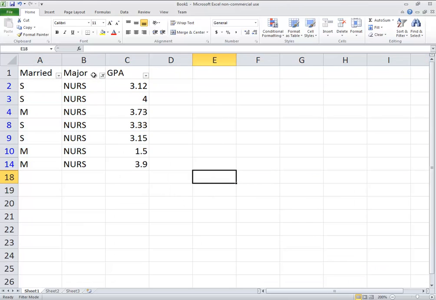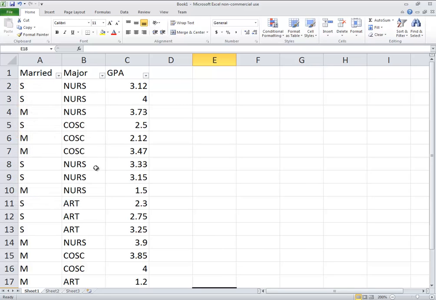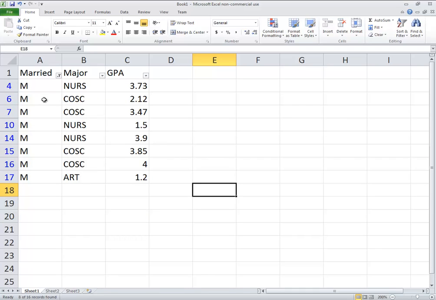Now, come back to here. Let's say I wanted to work with married now. To set that back, because it's just pointing to nursing majors, if I do the drop down, I can choose Select All and do OK. And that puts it back to where it was. So let me just choose married. So I do the drop down, and I shouldn't say married, it should be status or something, but I only want that one selected. So now we just have the married people selected.